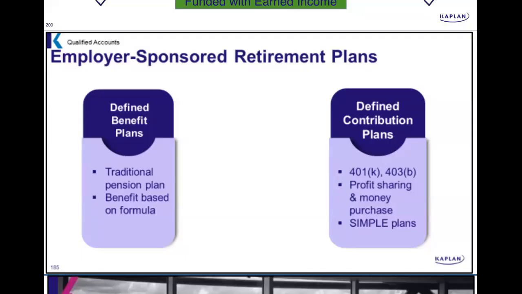A defined contribution, we know how much we put in. That would be like a 401k or a 403b. Any type of profit sharing or money purchase plans, like a simple plan, these are all defined contributions. This means that we know how much we're putting in, but we have no idea what benefit we'll have at retirement. This would be more suitable for a younger employee.